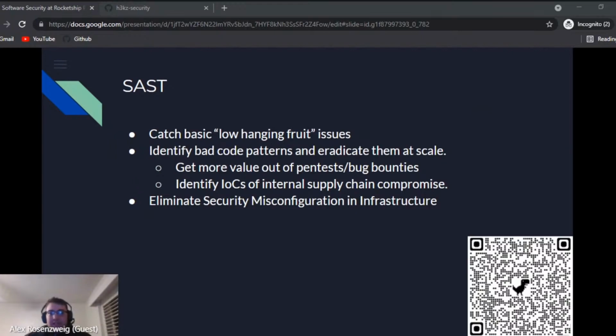Another use case that I think is quite interesting for SAST tooling that we saw relatively recently was it can actually be used to identify if your software has been compromised by internal threats that have gained access to your systems. Quite recently, Microsoft published CodeQL queries, which could be used to identify if there were any code level indicators of compromise that were similar to the victims of the SolarWinds attack and SolarWinds themselves. I've included a QR link to Microsoft's write-up, but I do think this trend of SAST tooling being leveraged in the detections pipeline alongside your application security pipeline is going to gain a bit more traction in the next 12 months, especially as we start to see these growing trends of attacks against software supply chains and systems of records.